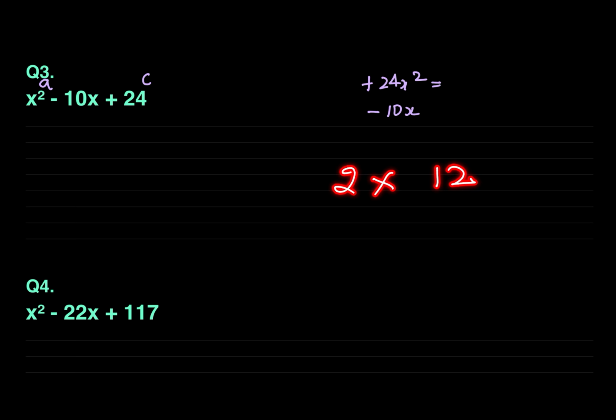Okay, look at this now. 2 12s is 24 and 12 minus 2 may give us 10. First we have to check, but we also have to get the signs correct.